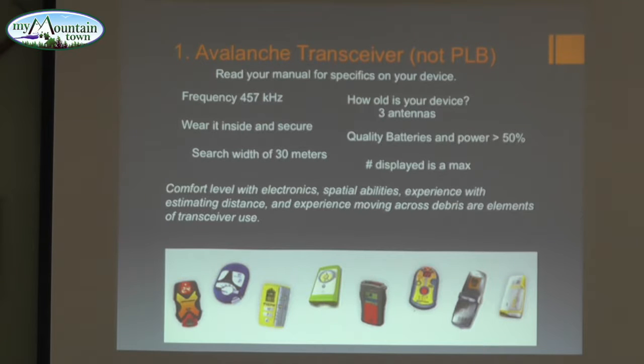For anything, really read your manual on the device. And there's more than 10 companies out there making them. The frequency is 457. Big thing recently, in the last 5 years, is how old is your device? If you're beyond 5 years, then you're probably not 3 antenna. And 3 antenna technology really improved the devices. And if you don't have a 3 antenna device, you should really get it.